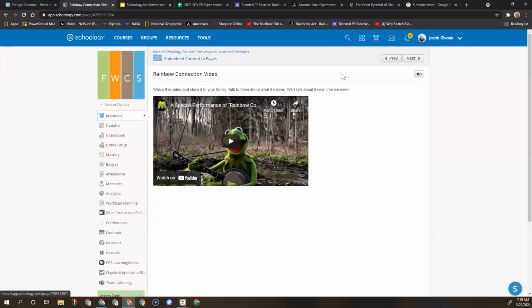By the way, inside of a folder, when you have things built, once you start selecting something in that folder, there are these little navigation buttons that pop up like previous and next. So previous would take me to that link in the support materials. Next is going to take me to the next page called the Rainbow Fish.